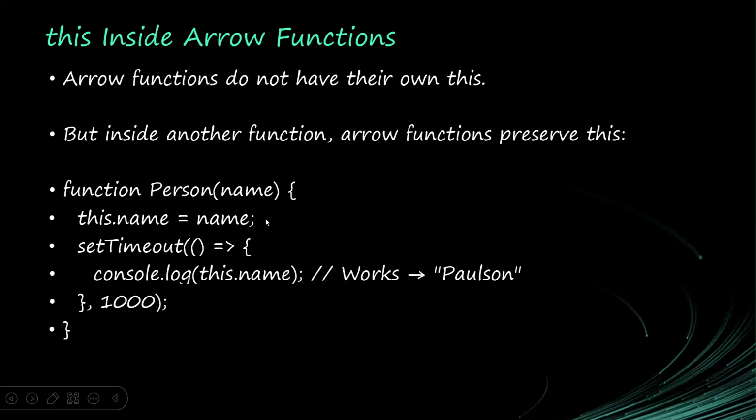I hope you're with me. If you understand what I've been saying so far, I don't even need to do any exercise again. You understand that this is a function scope. So any arrow function we use inside of this function scope will be the person object, the person function. In this case, it will no longer be the global scope.